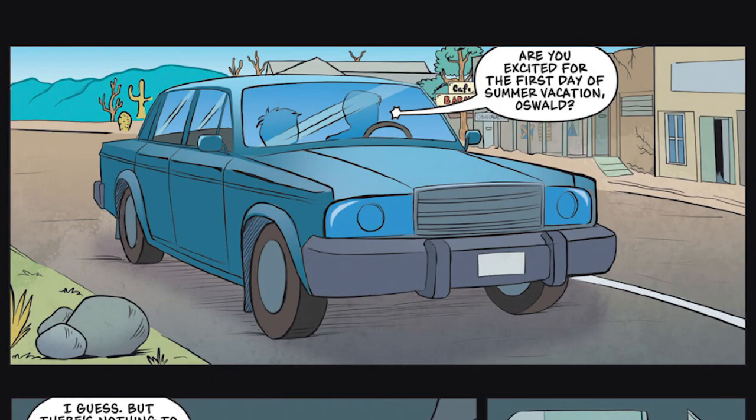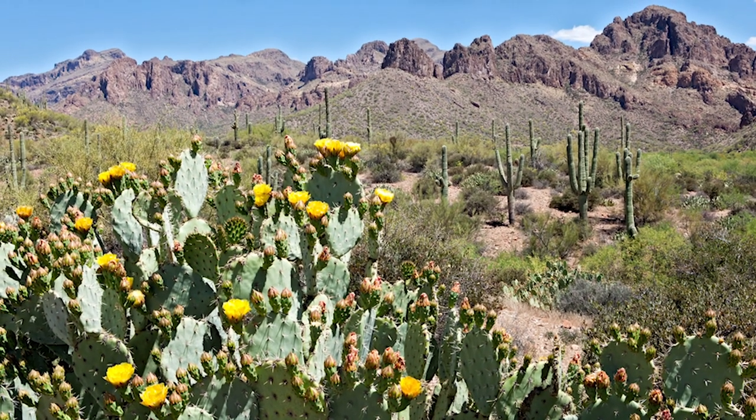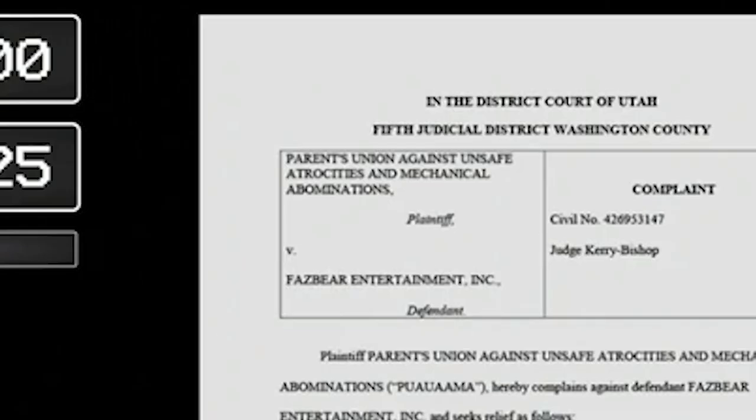in the background, we actually have some desert scenery with cacti, and interestingly, I looked it up, and there are only six U.S. states where cacti are abundant. One of these happens to be Utah, and it makes a lot of sense for this to be Utah, especially if this is depicting the missing children's incident. Utah first came from the novel trilogy, of course, and reappeared in FNAF 6. It seems like this might be William's hometown, or at least home to some of the greatest Fazbear Entertainment incidents of all time.